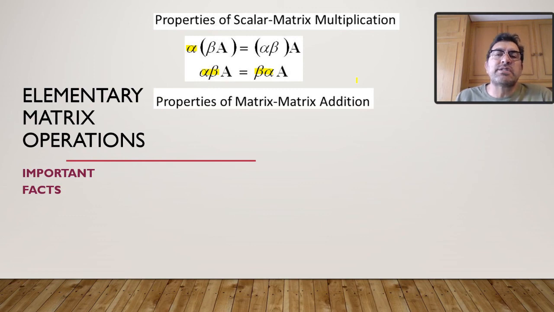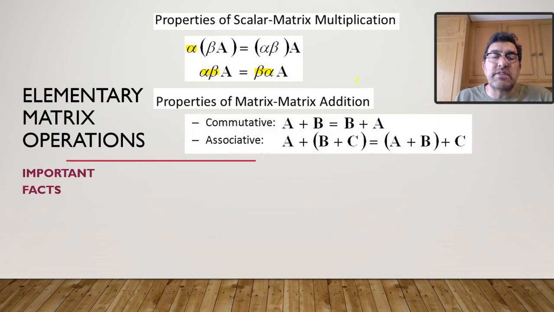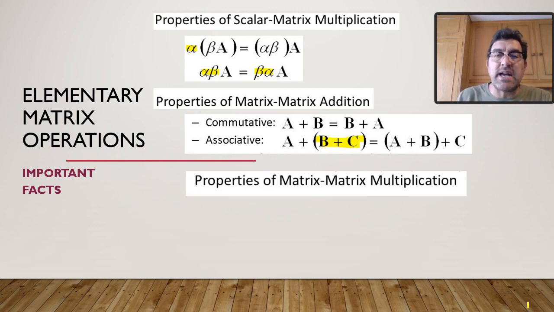The properties of matrix to matrix addition: commutativity and associativity hold for matrix addition. So if you have A plus B, it's the same result you're going to have if you add matrix B to matrix A. If you have matrix A added to the sum of 2 matrices B and C, then the sum of matrix A plus B plus the third matrix is the same as if you would have added the last 2 together and then added to A. So the commutativity and associativity laws apply to matrices as well.